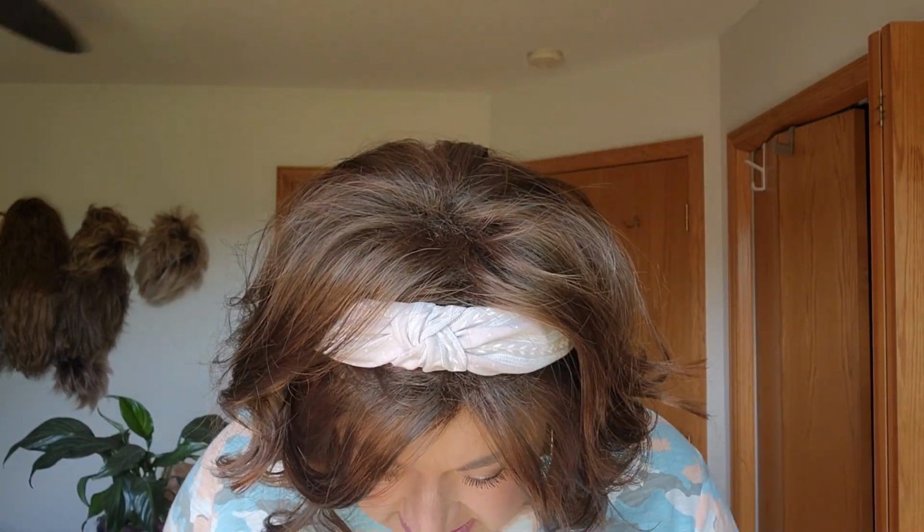One of my favorite ways is to wear headbands with those wigs. So if you get a basic cap wig, you love everything about it except maybe that visible permatease, you can take a headband and just arrange the hair however you want. Now I can't pull this hair up because there's no lace front, but I can pull some of the hair back. I can put the headband on and then rearrange the hair. And what happens is this headband now totally disguises that visible permatease.